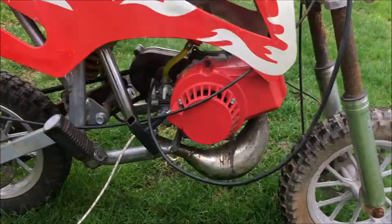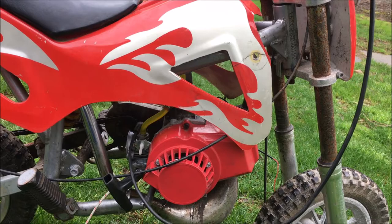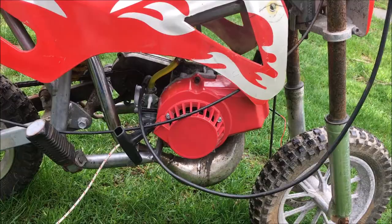Why'd it do two? Okay, so we got the recoil back on. Spark plug is in. Got a little bit of gas in there, so I'm just going to try starting it. The kill switch is not hooked up, so if it does start, I'll have to touch the ground wires to the engine to get the thing shut off. Anyway, let me give it a try. Battery's almost dead, so hopefully this thing will start before this camera shuts down.